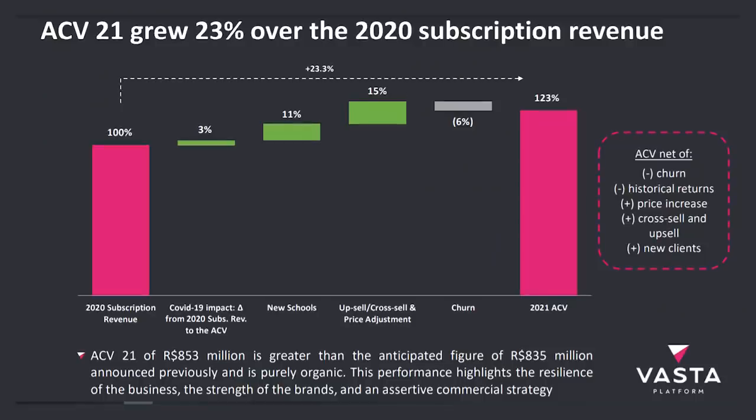The annual contract value for its 2021 school year was up 23% to 850 million reals, and is expected to be as high as 1.4 billion reals for the next calendar year. Vasta added 456 new schools to its client base for 2021 for a total of 4,623, on an average contract of 3.5 years. Now, balance sheet cash of 675 million reals is going to be funding those acquisitions and the growth projects, and it could potentially be a takeover target itself for a larger international platform. The average price target of $16.78 on Vasta is nearly double the current price, and even the low target is a solid 51% return.